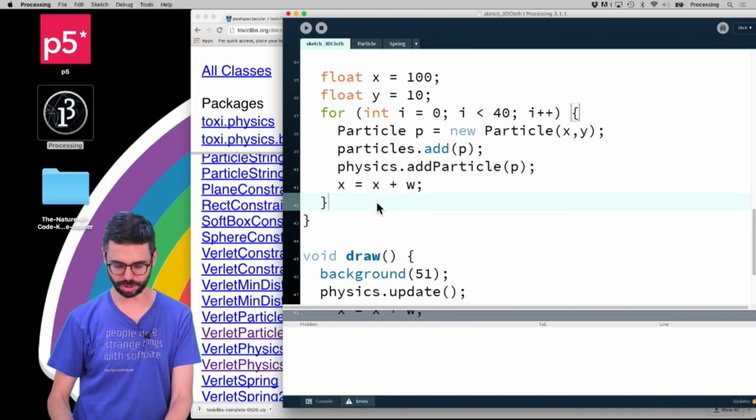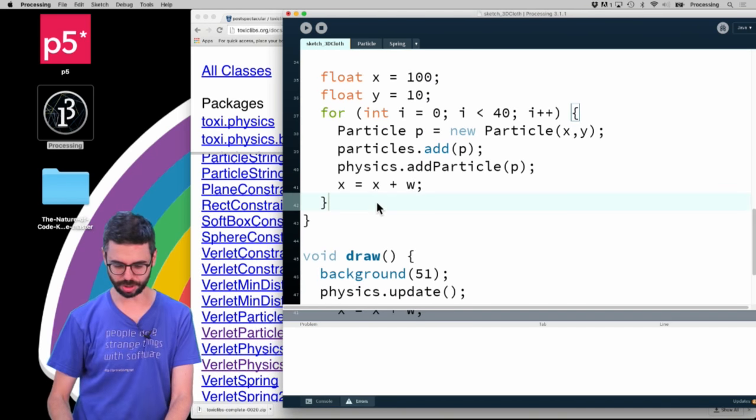So one thing that I might like to do is, okay, here's where I'm creating the particles. I think an easy way to do this would actually be to use a 2D array. So this would now be particles that are 40 by 40, and I always want them to start with x at 100 and y at, let me think about this. For the very first particle, we want them to start at x and y equals 100.